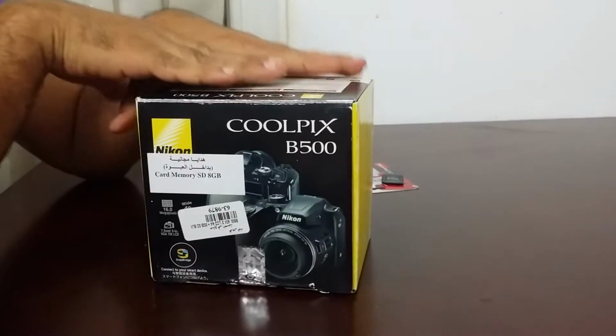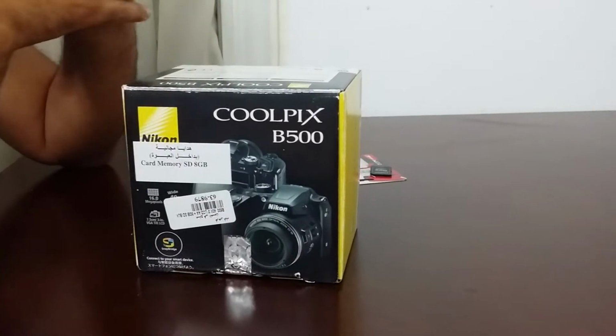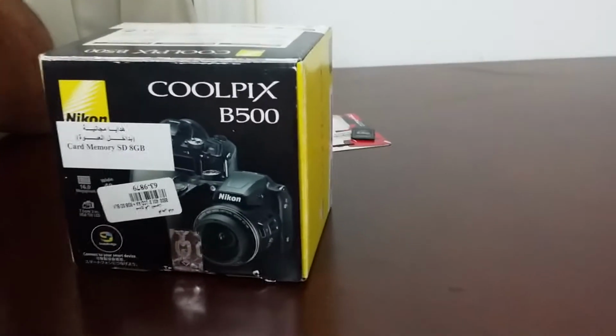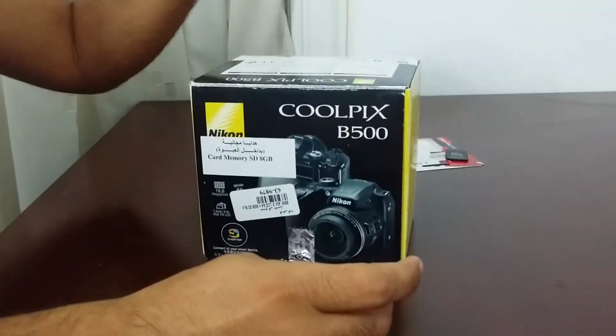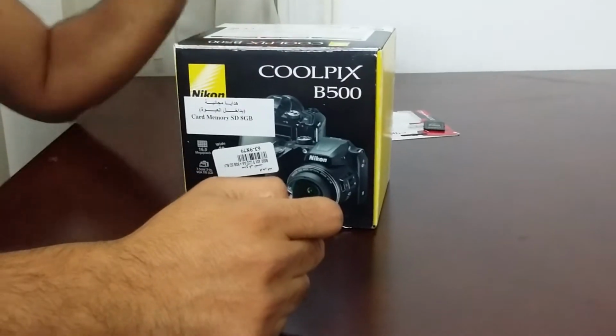Final thing before we start the unboxing, it doesn't have a rechargeable battery. Some people find that an advantage, some people find it a disadvantage. So I bought this Ever Ready, which is never ready, in fact, but it will help anyway. 4 AA batteries. I know that.